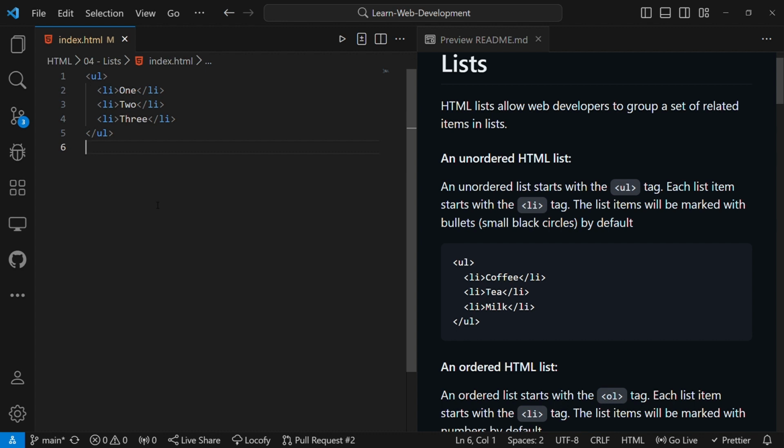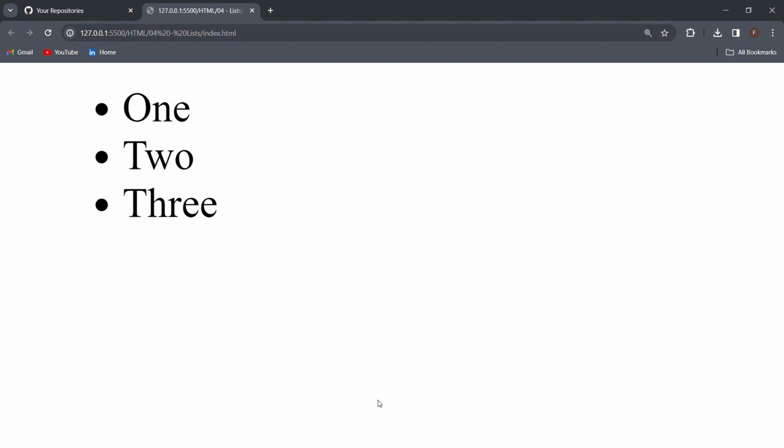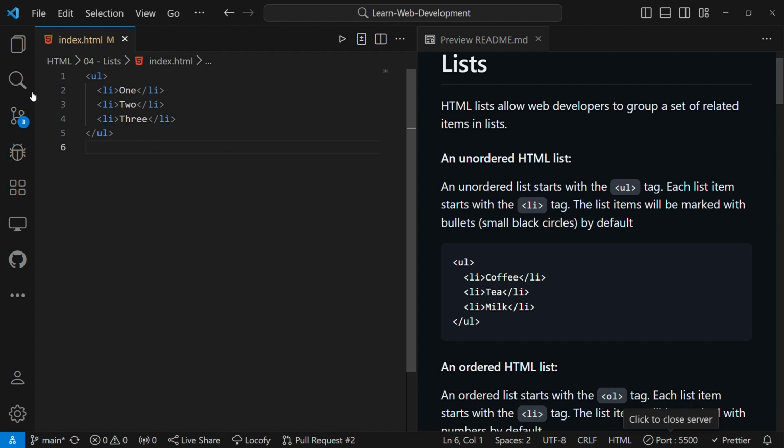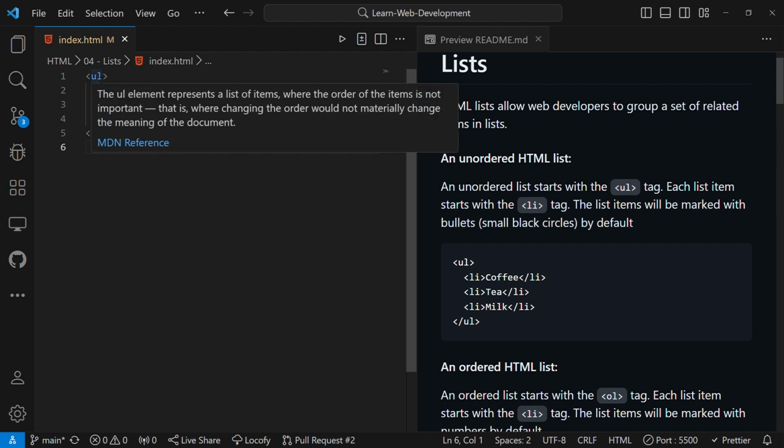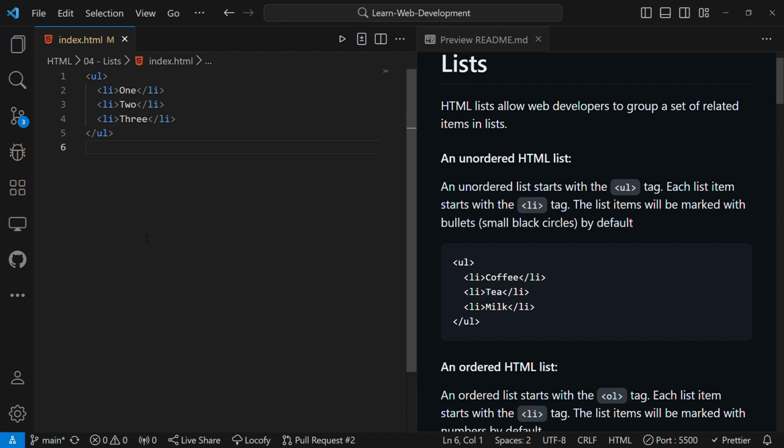So let us save this code and view it in our browser and see how it looks. When you go to the browser, you can see the 3 items that you wrote are now here, and each item has a bullet to indicate it is an unordered list, and that is how an unordered list looks. Just to remind you, here in the unordered list, you can see that each list item is nested inside the unordered list. That means that the unordered list is the parent, and each list item is a child of the unordered list. So now let us see how ordered lists are written.